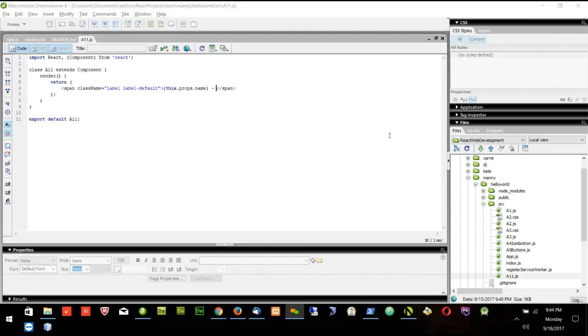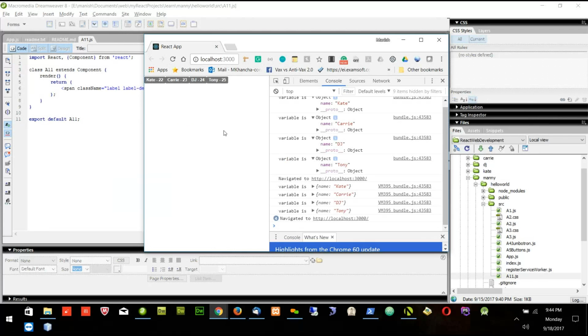Okay, this.props.age. Where is Kate? Okay, Kate is gone. Okay, so DJ, you have to put it in the curly bracket so that I can know you understood the meaning of curly bracket. Maybe you are thinking this is implied, but when I ask for an answer, it should be exactly what I will put. So you have to put the curly bracket also. If you don't put the curly bracket, it is not the real variable, and it will give some error. It means it will not show properly whatever we want to show. So now it's saying Kate 22, Carrie 23, DJ 24, and Tony 25.